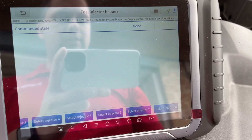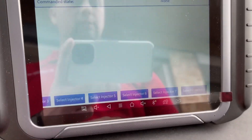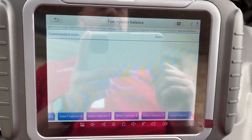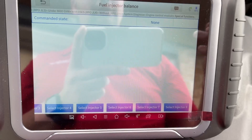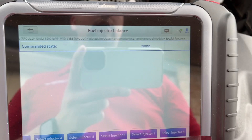On the tool, you hit okay and it shows all the injectors — this is a V8, so it has eight: one through eight. You have to cycle the key, and then it'll pulse each one. You'll be able to listen and tell which ones are stronger and which are weaker; they should all sound about the same.